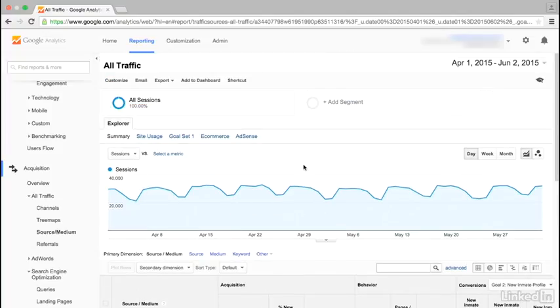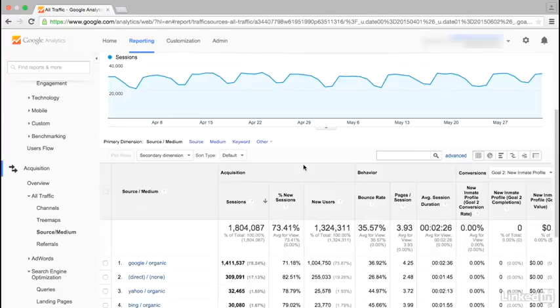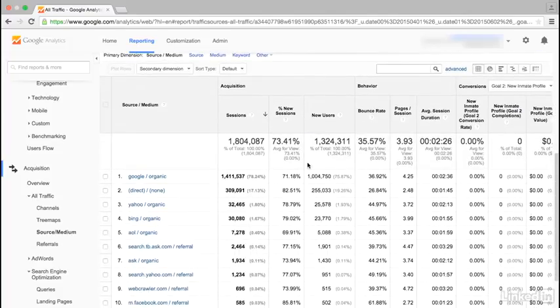I'm here in my all traffic report, and I'm going to go down to the table view. Now you'll notice that we have our traditional information here below, and we can see the column labels, and we talked a little bit about what this looks like. But what I want to focus on is understanding how you can search and filter within this particular view. You'll notice at the top of the table view is a little search box. And this is the most basic type of filtering you can do.